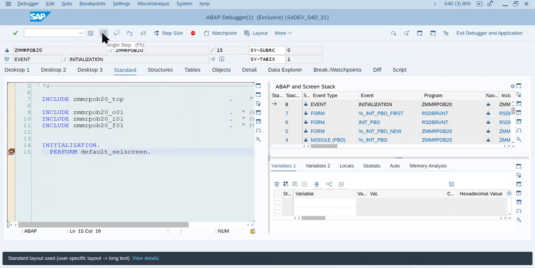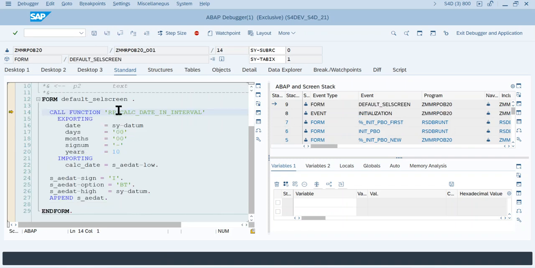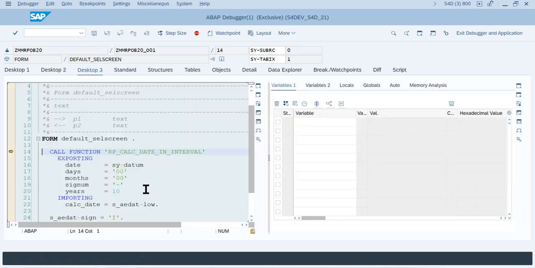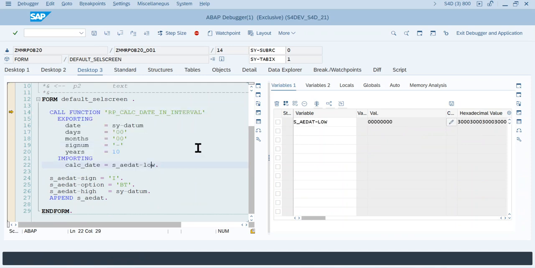But I don't want to see what is happening in a standard program. I only want to get the output from this. I don't want to debug this function module. So which button do I have to press if I don't want to go inside? F7 is to come outside of the procedure block, so that means if you press F7, it will go outside of this. I want to stay inside, but I don't want to go inside this function module.